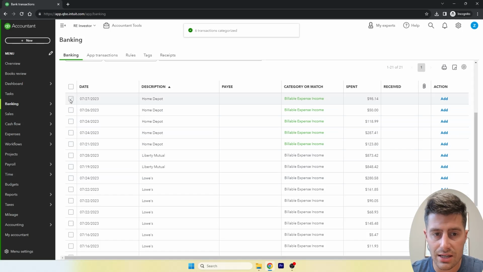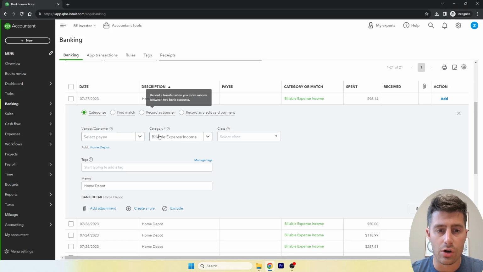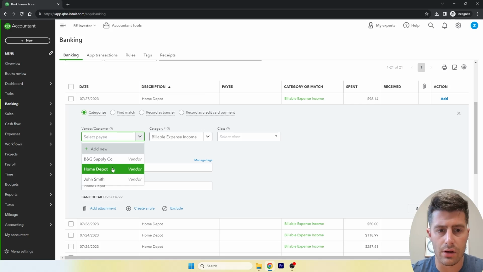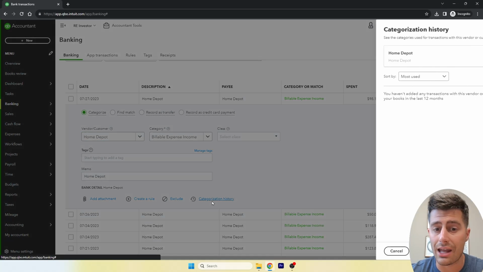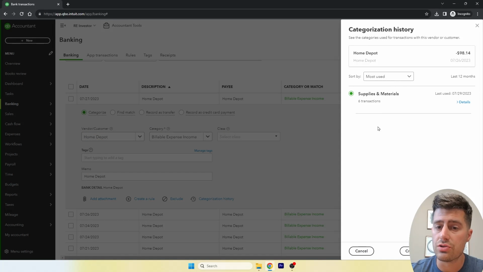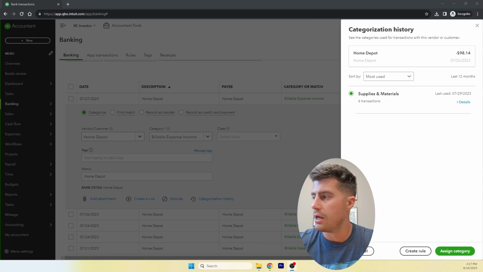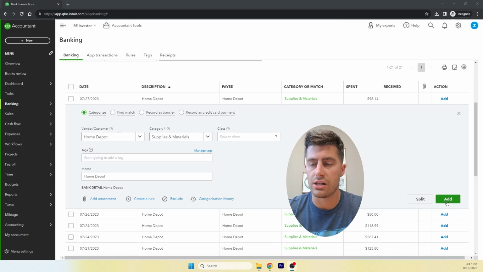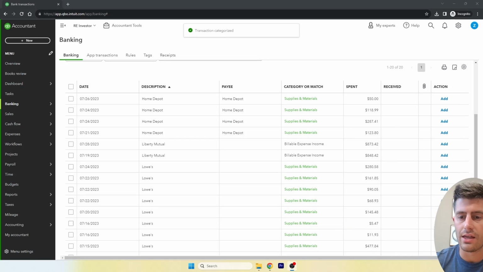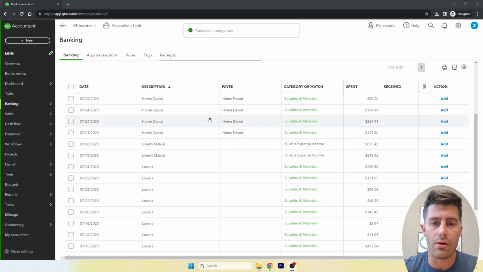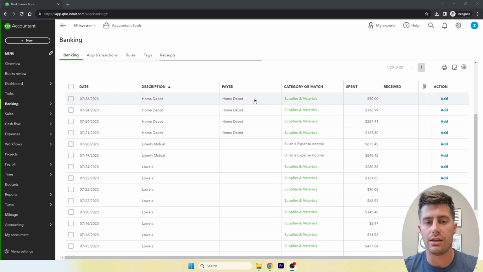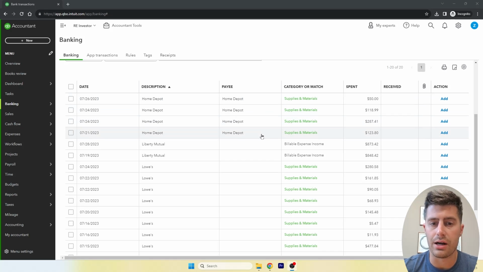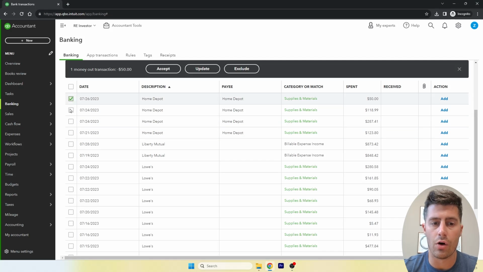And now the nice thing is, if we click on this Home Depot, we can give it Home Depot like that, click on categorization history, choose supplies and materials, and then click on assign category. And then we just click on add. And then if you see here, now all of these are automatically categorized as supplies and materials and Home Depot.